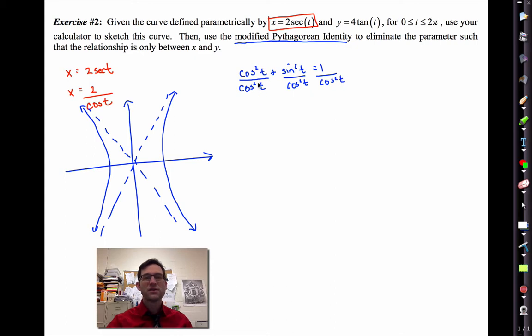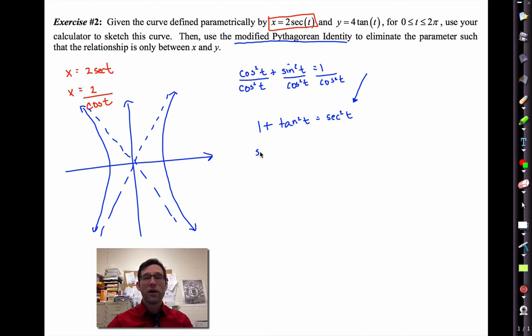Obviously, this quantity is going to become 1, any quantity divided by itself except for 0. Sine squared divided by cosine squared is going to become tangent squared, and 1 divided by cosine squared is secant squared. Think about that for a minute. This is a very important identity. It is also known as the Pythagorean identity because it really contains the information that the other one did as well, although it's a lot harder to see the Pythagorean theorem in it. But how we use it is going to be simple.